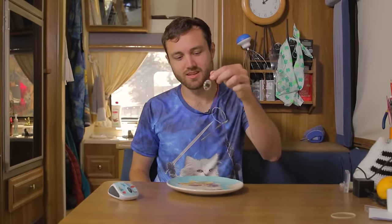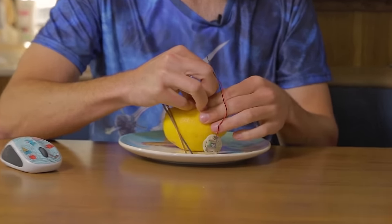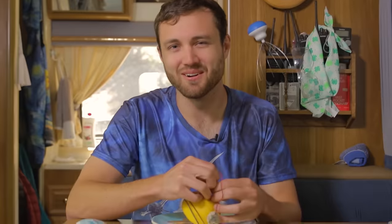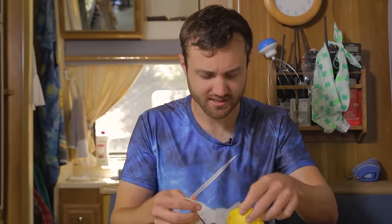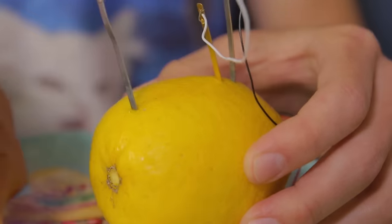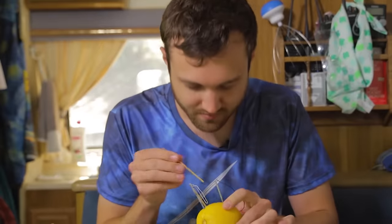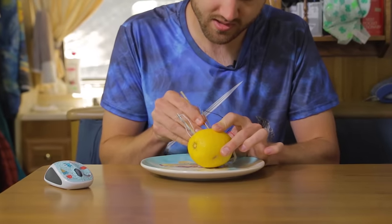We already played with the kids science kit so it's kind of already put together and gross looking. You might be asking, what in the world are you gonna do with a lemon battery? You probably read the title already so you know what we're gonna do. We want to try and make lemonade using power from lemons to squeeze a lemon. Ooh, that smells good. It's like fresh citrusy.